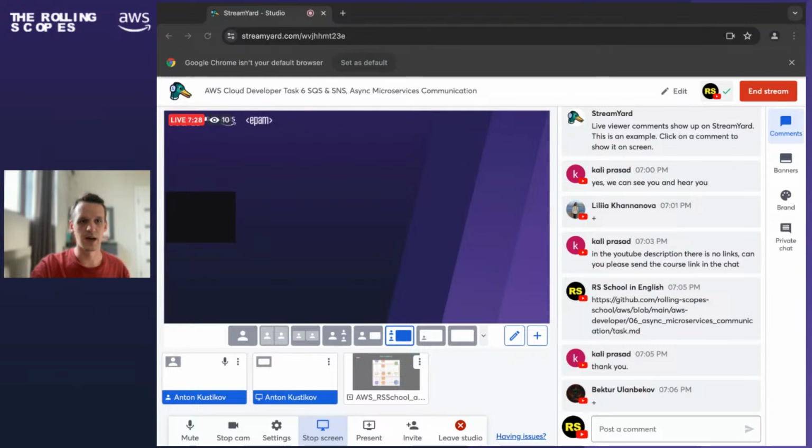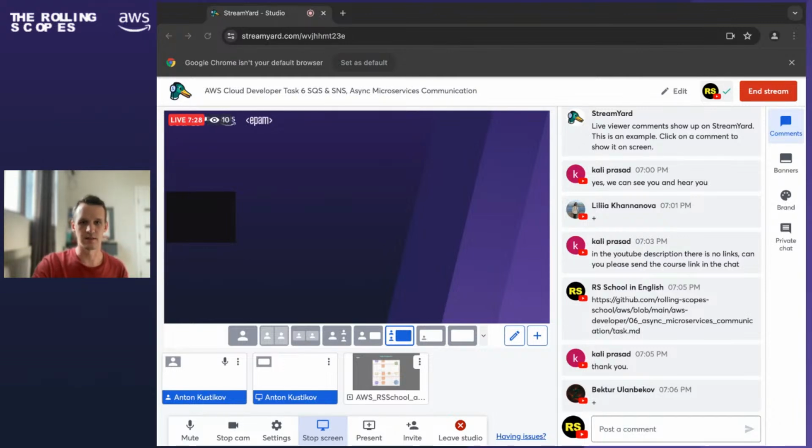Actually, it may be done as simple as this. First of all, we have to create this SQS queue. Once it's created, we should provide it with the name and actually no other additional configuration is needed. So that's just it. The only thing is we have to grant the lambda function, which is responsible to parse the file, the permissions to send the messages inside this SQS queue.